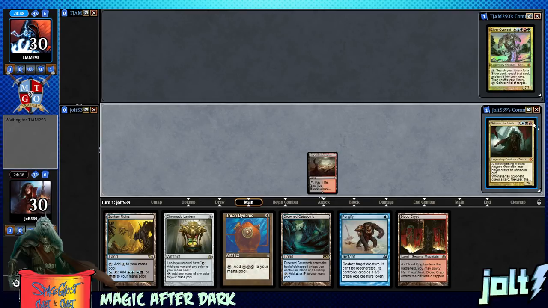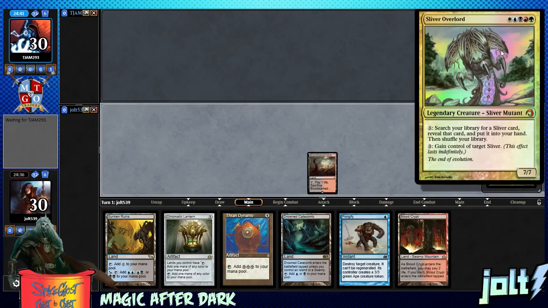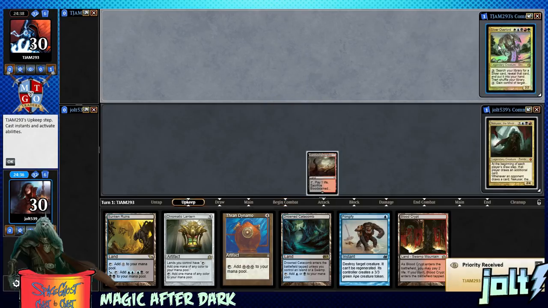So we are playing Nekusar. At the beginning of each player's draw step, that player draws an additional card. Then, whenever an opponent draws a card, Nekusar deals 1 damage to that player. Playing against Sliver Overlord. 3 mana, search your library for a Sliver card, reveal that card, put it in your hand, then shuffle your library. Then, for 3 mana, gain control of target Sliver.